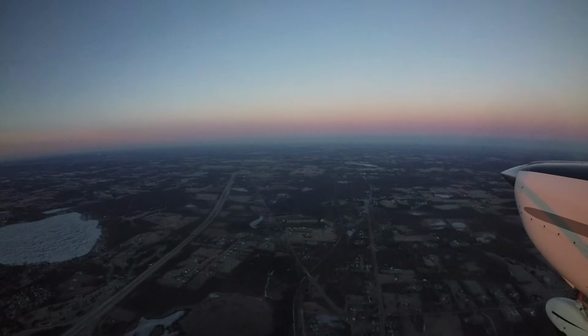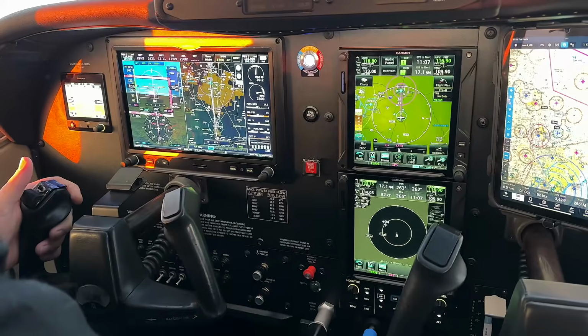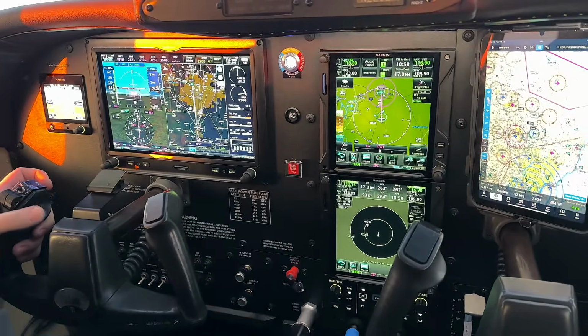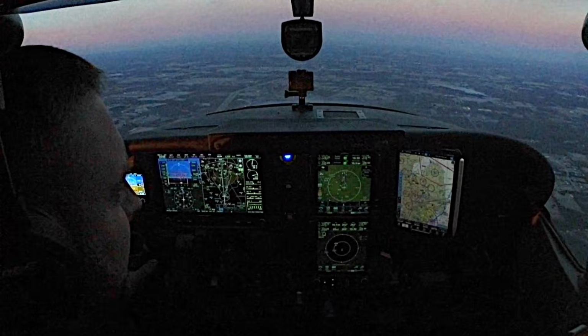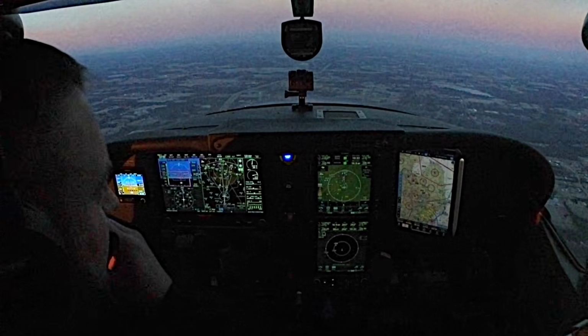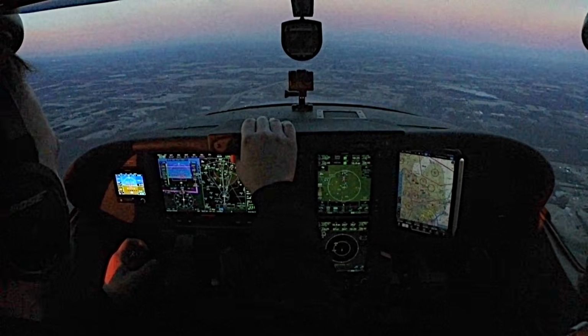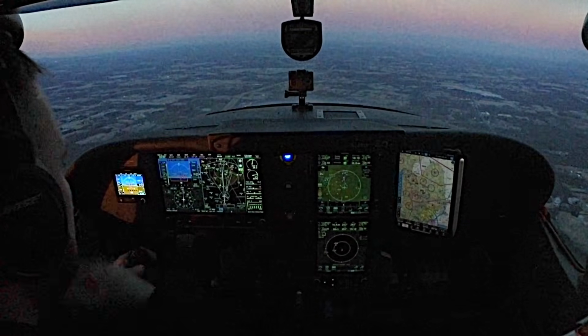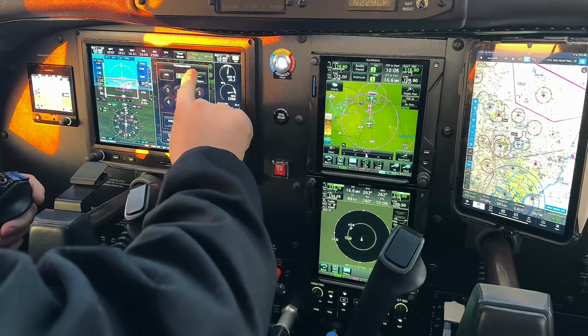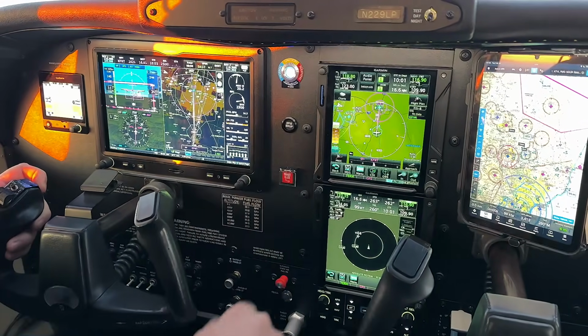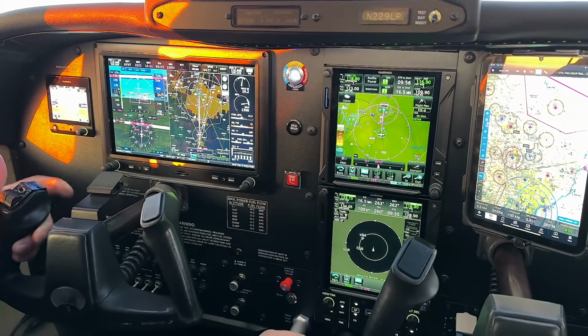Let's approach Skyline 229 Lima Papa. Skyline 229 Lima Papa, Great Lakes. We're about 6 miles or so to the west of Delta 95, and at 3,500, let's do a couple of practice approaches if that's possible. Skyline 9 Lima Papa, squawk 0437. 0437, Skyline 9 Lima Papa.